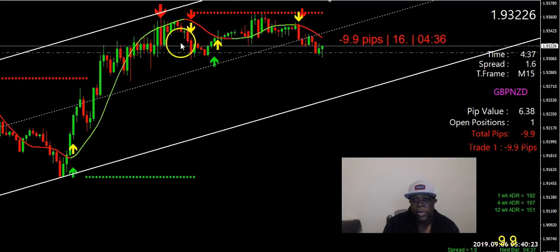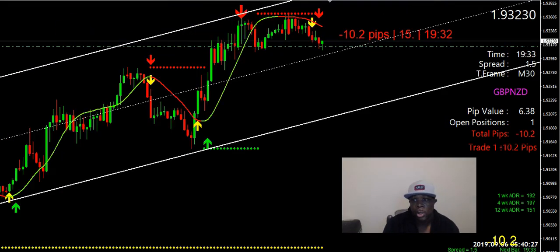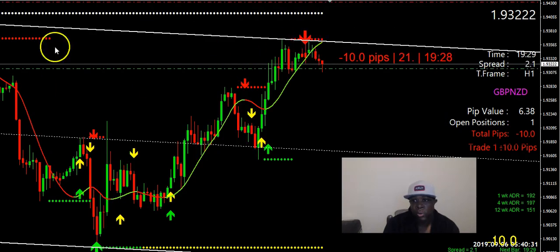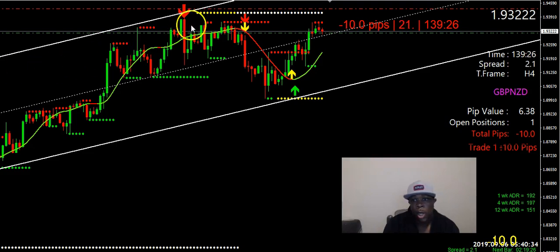Right here on the 15-minute, you clearly see that triple arrows came in earlier. You go to the 30-minute, you can verify that it is triple arrows off of there. You go to the 1-hour, we see resistance, but here's the big one. On the 4-hour, we already had an established trend with the triple arrows. You can see price came up and it hit right here against the resistance area. We call this our Stairmaster technique.